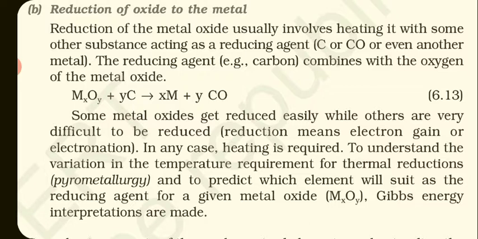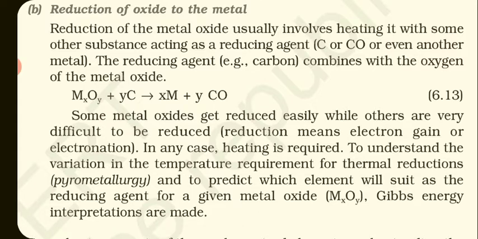For example, carbon combines with oxygen of the metal oxide as shown in chemical equation 6.13. MxOy means the metal oxide has x atoms of metal and y atoms of oxygen. They react with y atoms of carbon, and give us x atoms of metal and y moles of carbon monoxide.